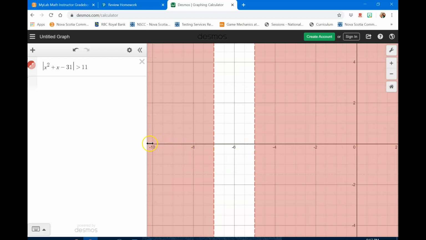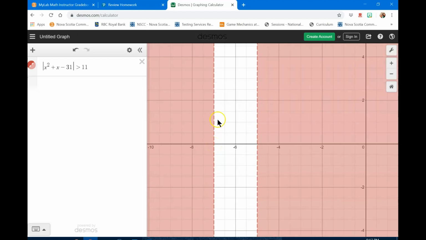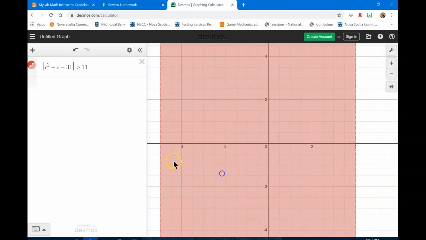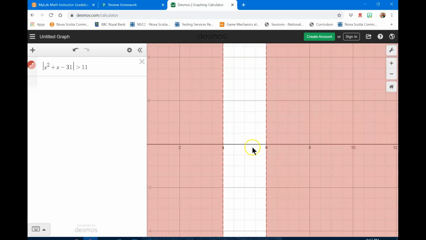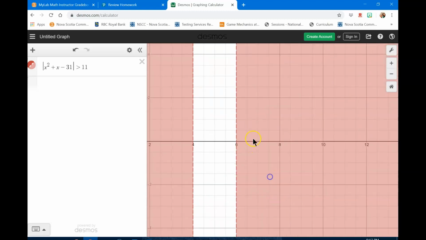They're highlighted in pink. So the interval from negative infinity all the way to negative 7, and because we have a dashed line here, that would indicate a soft bracket, right? Parentheses. And we have a big space here, so we use the union symbol. Then we have the interval from negative 5 all the way to 4. That's cool. And another big union symbol. Then the interval from 6 all the way to infinity again.